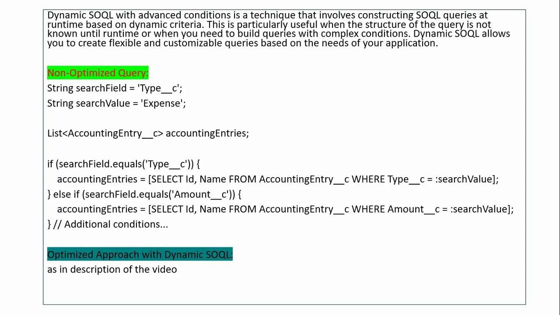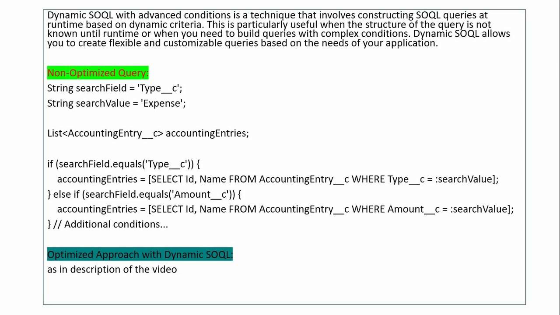Benefits of dynamic SOQL with advanced conditions. Flexibility and customization. Dynamic SOQL allows you to create queries dynamically based on runtime conditions, providing flexibility and customization. Reduced repetition. The use of dynamic SOQL reduces the need for repetitive if statements and allows for more concise and maintainable code.